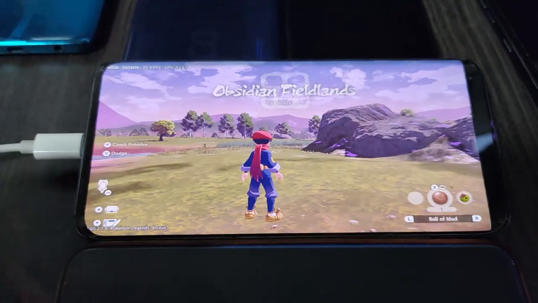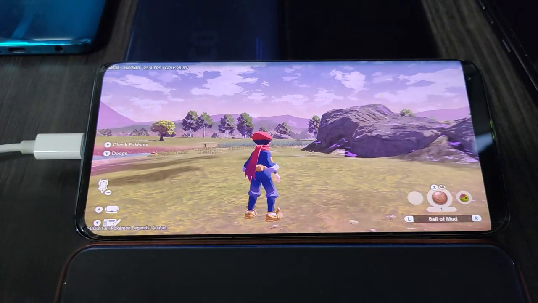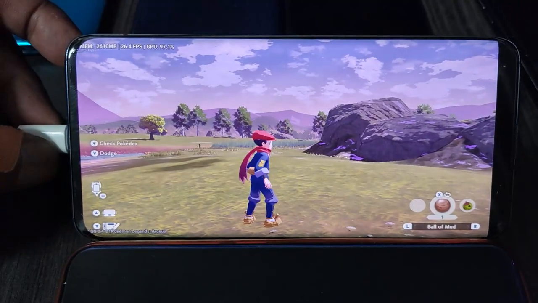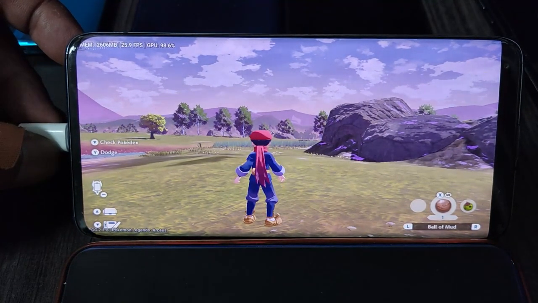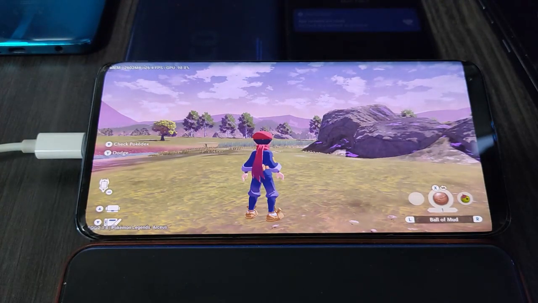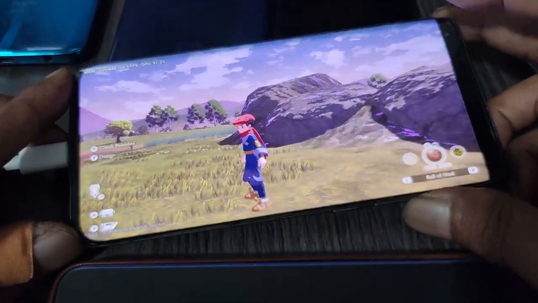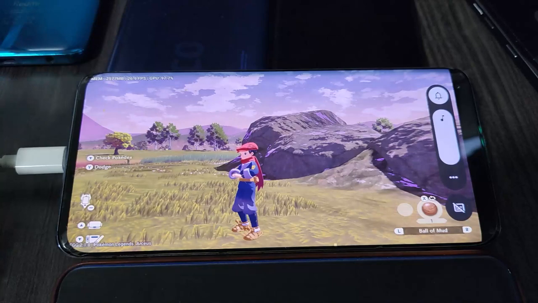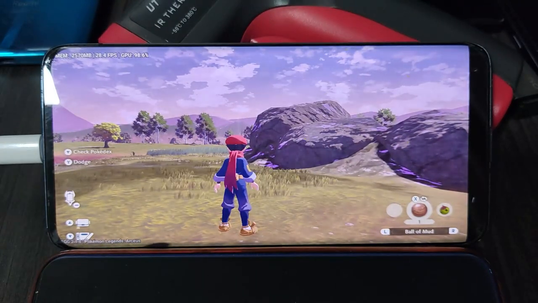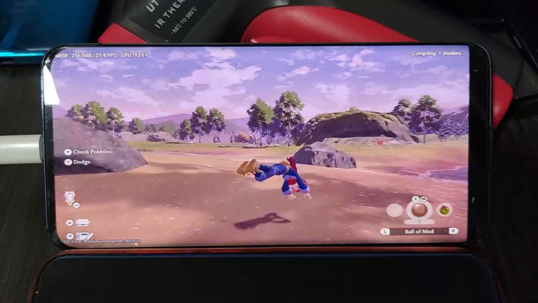This is the character. On 855, 845, 732, 720, Dimensity 820, 720, the character is not visible. FPS on 865: 26, 27, almost 30. Sorry, it's the sound. Okay, 28, 28, yes, that's the average FPS, 27, 26, at 6.5.